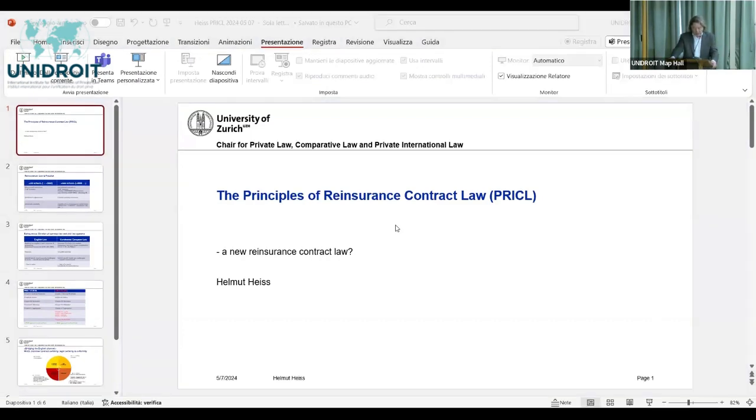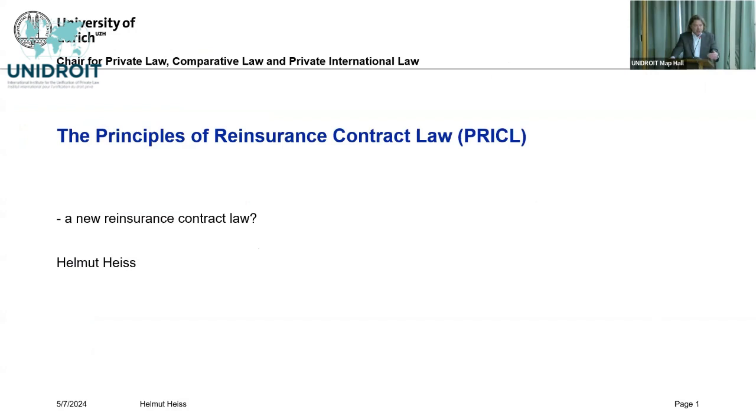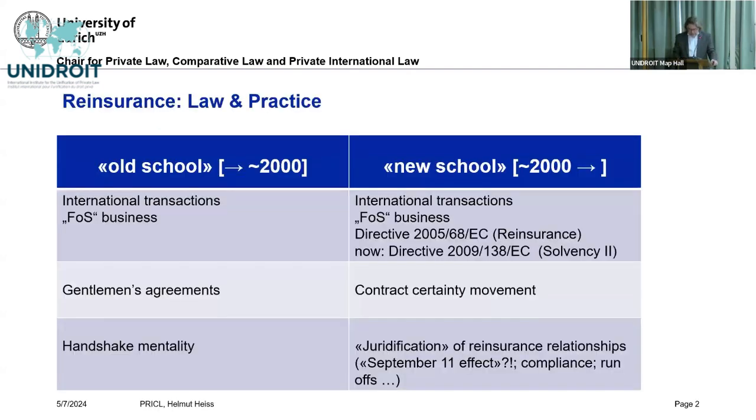Now, the political circumstances in 2016 were, of course, much better to take up such a project than in 1936. But what may make you wonder is, why has there been no action after the end of the Second World War? And why did it take 80 years for the reinsurance industry to follow line with the, after all, very old idea of unifying reinsurance law? And this is why I wanted to tell you that there has been a certain shift that took place in the reinsurance industry around the year 2000.